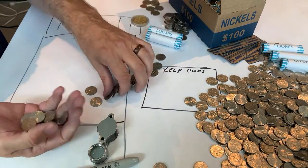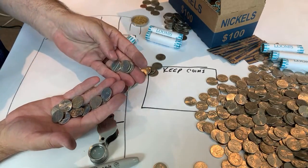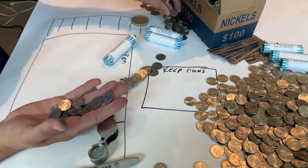2010D, good shape. There's so many people in town. Ooh, my first 2001 from the Philadelphia Mint. All the rest have been Denver. I'm gonna keep that one.